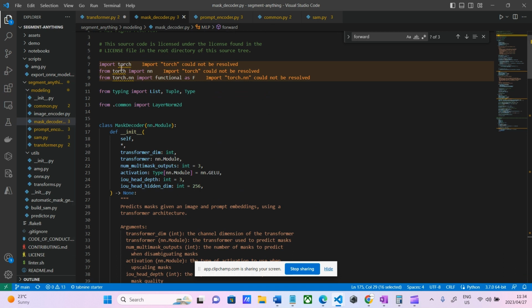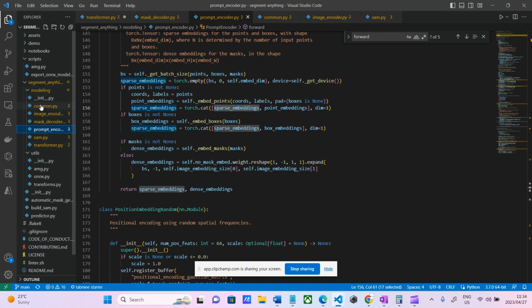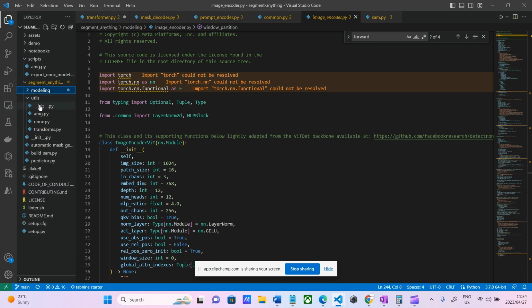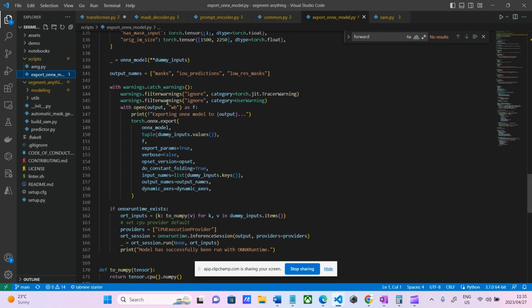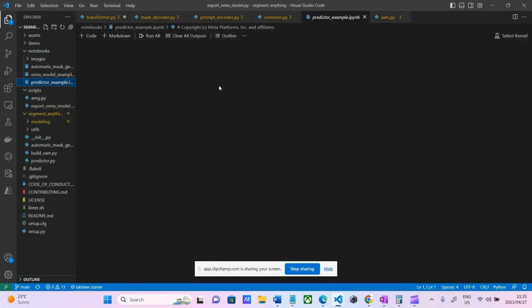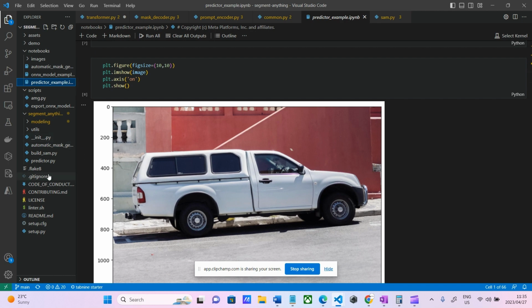But yeah, guys, I'm just going to call it off. This video is already 2 hours long. I think it's going to be even longer if I continue. But anyway, I feel like the core of this code we have gone through. This was the modeling part, and we went through all of these files. These are just utilities, like to convert the model to ONNX. I'm just going to walk you through these folders, to show you the things that I didn't cover, which had to do with converting the models to ONNX for efficiency. Then these are demo notebooks. For predictor examples, you can go through these to see how these things work in action. But the point I'm trying to make is that the core of this, I think we did go through it.